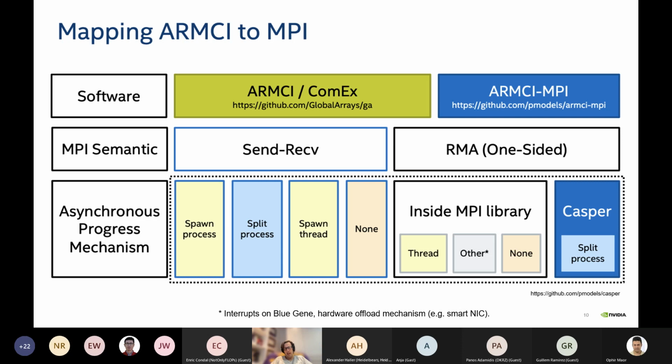If you use ARMCI-MPI, you need an MPI library that does one-sided communication correctly. I have found that Intel MPI is quite good at that, as is MPICH and MVAPICH. OpenMPI, it depends greatly on the details. In some cases, depending on the network, it can behave very badly. In other cases, it's fine. As a cautionary statement, to be conservative, if you're going to use ARMCI-MPI, I would not use OpenMPI unless you're willing to go through a great deal of work if you get bad luck. So if you try it and it doesn't work, you may be in for a long haul.